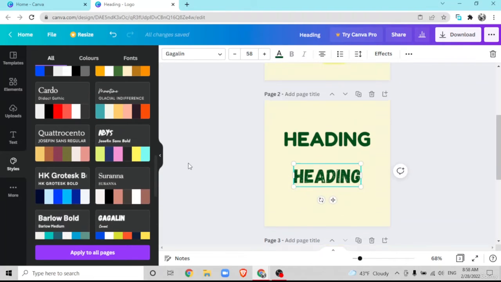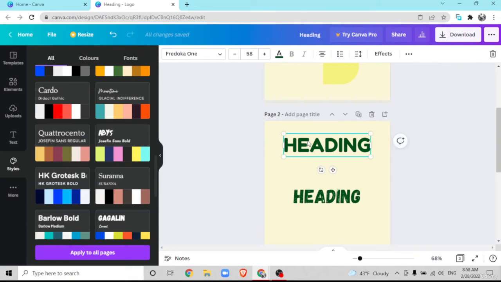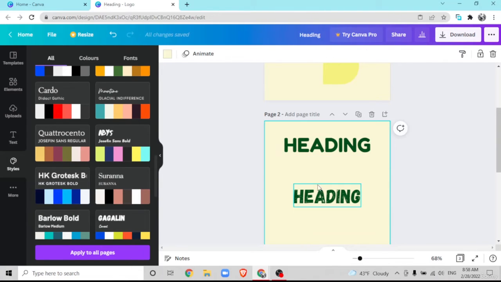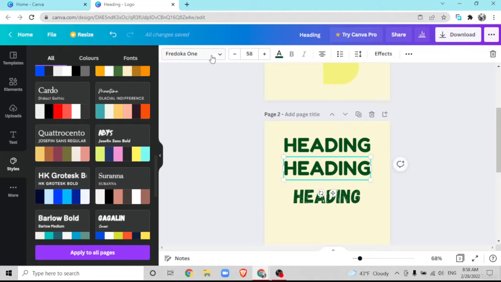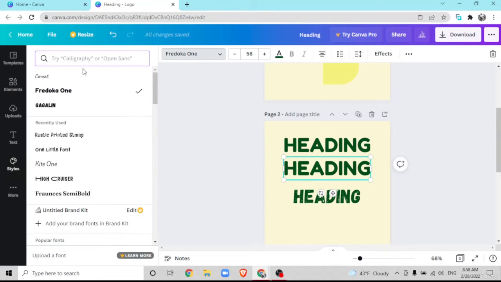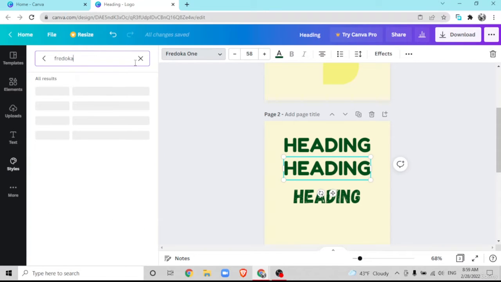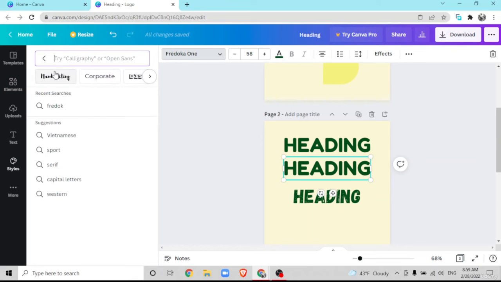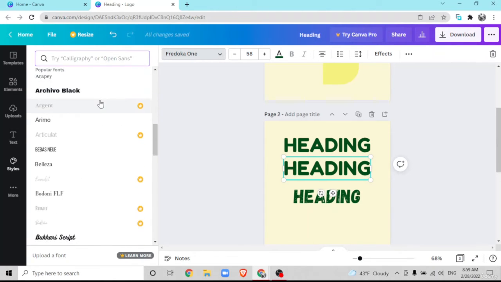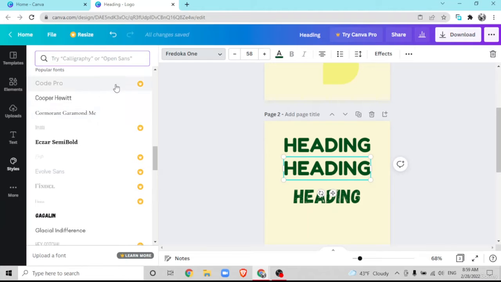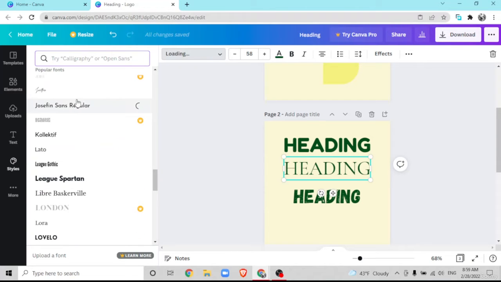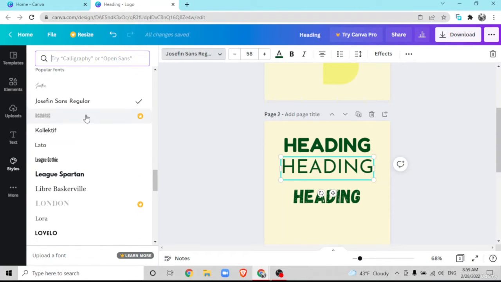So far I think I have enough. And actually, I'm going to make a copy of this. When I search Fredoka, which is the font I'm using right now, there might be similar ones to it. So I'm currently using this one just to show you the name. But I could always scroll down and try to look for things. So this is what we talked about. This is too neat, tailored. But maybe this one, it looks regular.